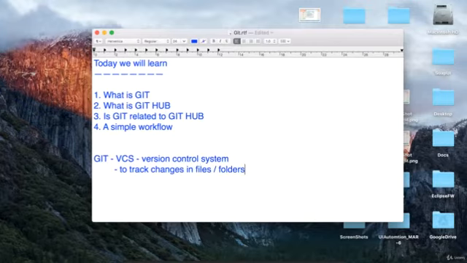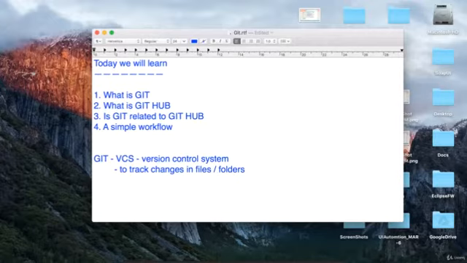Why I'm using the terminology files and folders is because even when you work on the source code, at the end of the day everything is files and folders. So we want to track the changes that we make to our source code or to our files or to our folders, and for that we use a version control system, and Git is a kind of version control system.